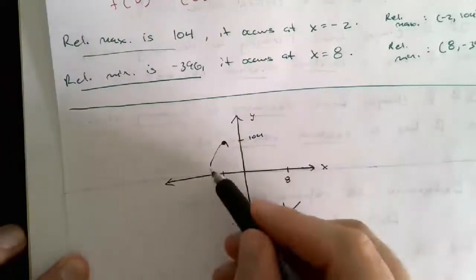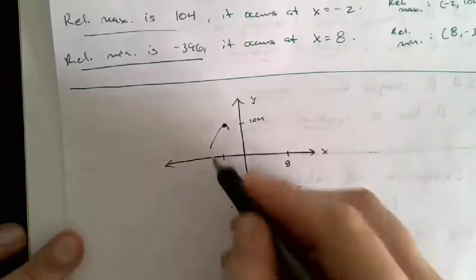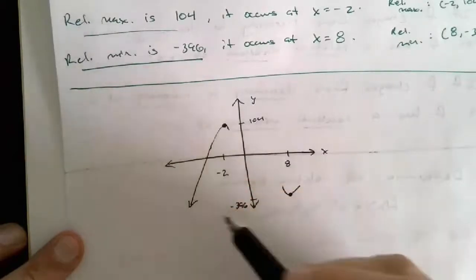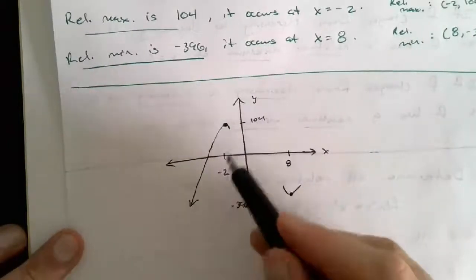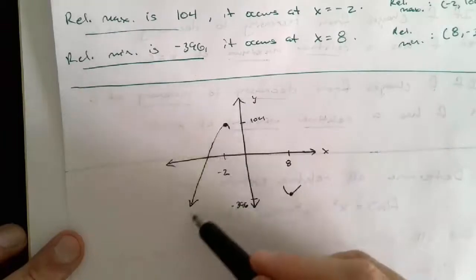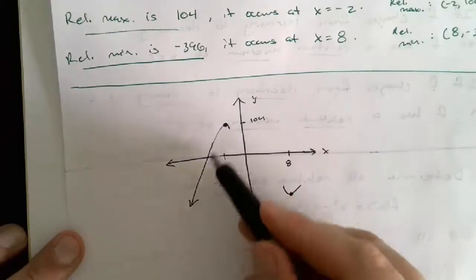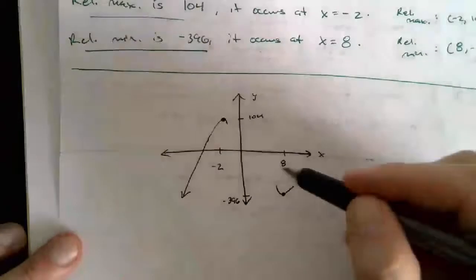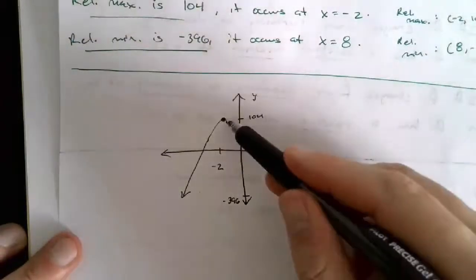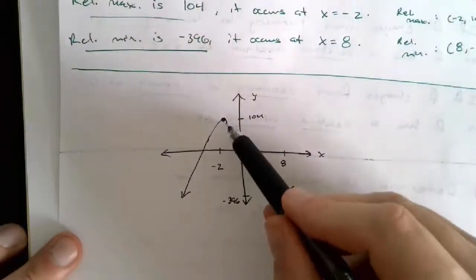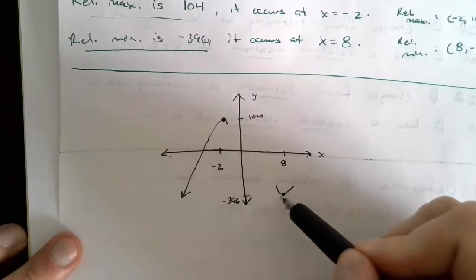Because it's a polynomial, I know it goes on forever in both directions. So you'd have something that looks like this. This is increasing as you approach -2. It's going downward to the left forever, but from left to right, it's increasing. You get to here, and then you're decreasing because it was a relative max. You want to come down, decreasing until you get to 8.